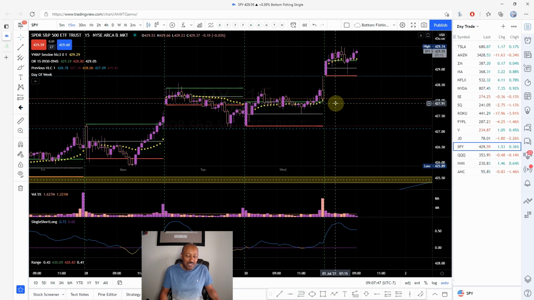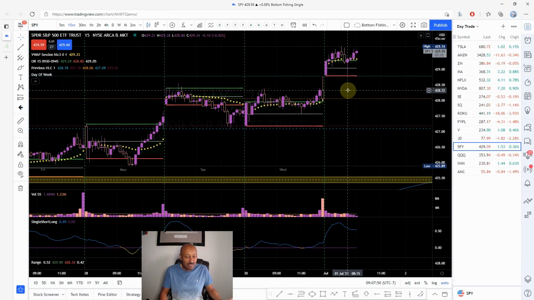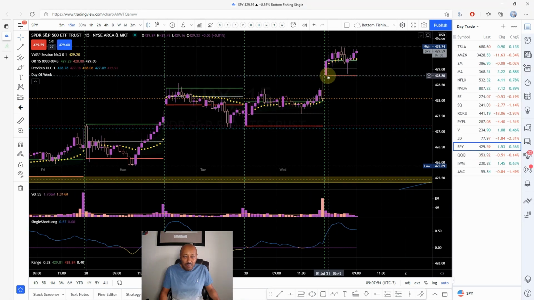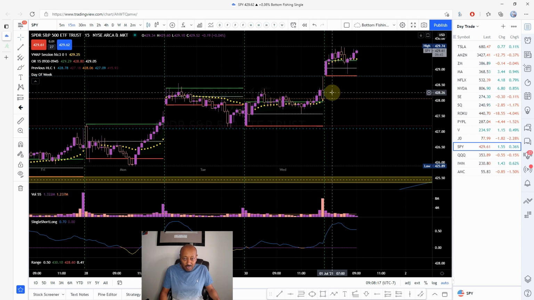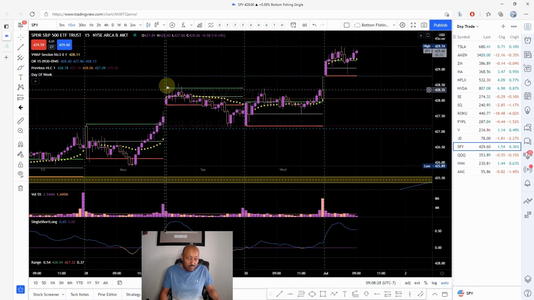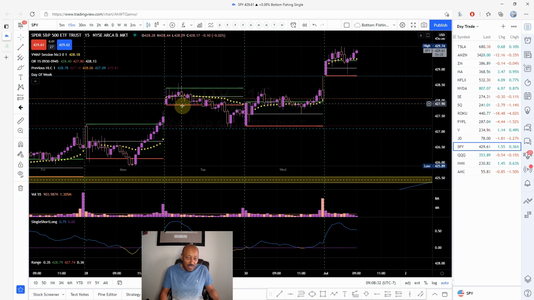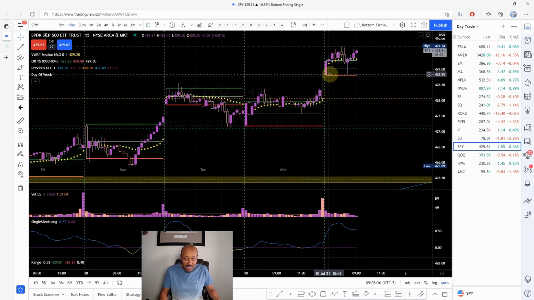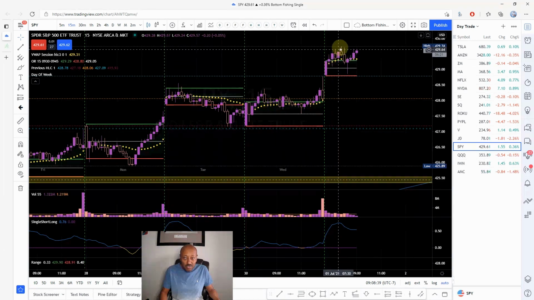There's one exception that I sometimes use, and you can skip this if you want, and that is if we gap above the high of the previous day. Not only a gap from the close, but that gap surpasses the high of the previous day. I will enter a smaller position, maybe not full size, at the open, as long as price does not go the other way, right? I want price to just keep pushing up from the open. Like on this day, price gapped up, pushed up, but then failed, so that's why you take a smaller position. Here it was an inside day, so nothing, but today again you take a smaller position, gap up, and it continued to move up.